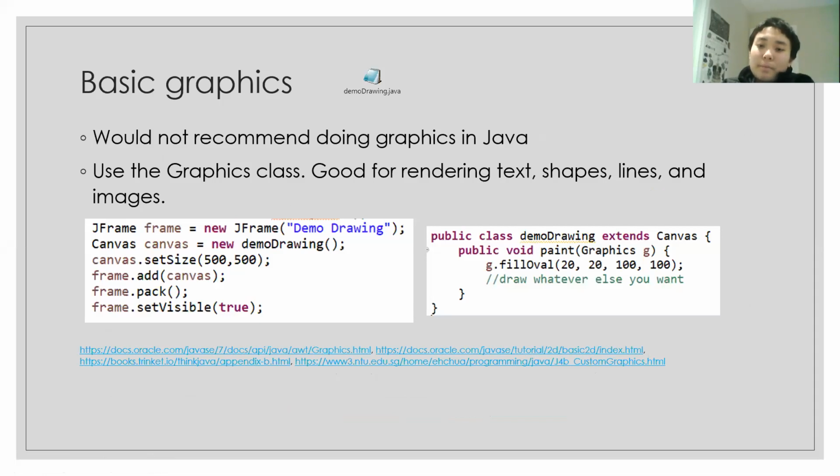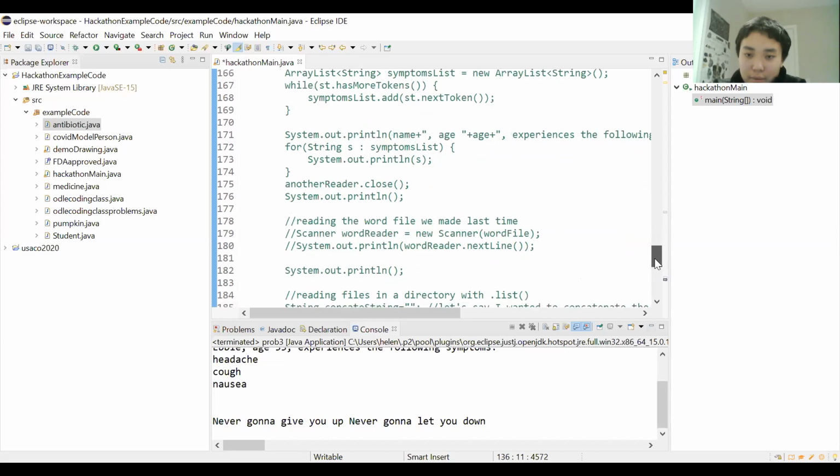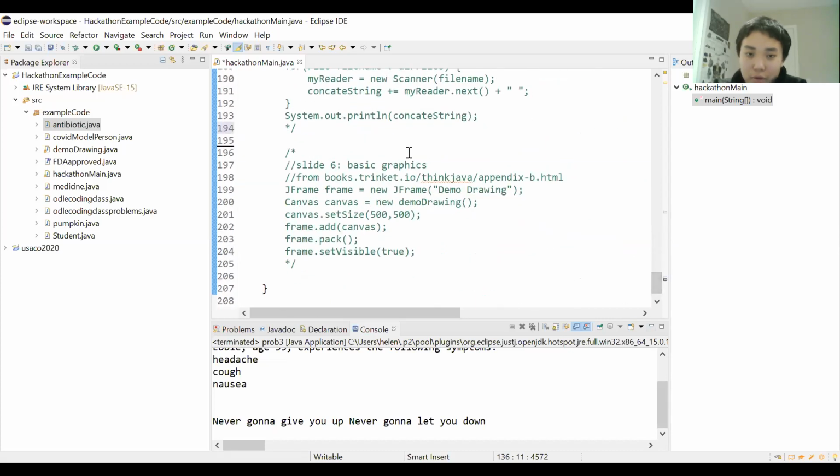So graphics, you can do graphics in Java. I don't personally recommend it. I feel like Python is definitely better for graphics in that sense. You should use matplotlib if you want to make a graph. I don't think that Java graphics are fun to use. I don't think they're good, but you can use them. I'll just go over the really basics because if you really want to use them, the resources are right there. It's just a bit of a mess in my opinion. I don't really think anyone here is making an amazing game with Java graphics.